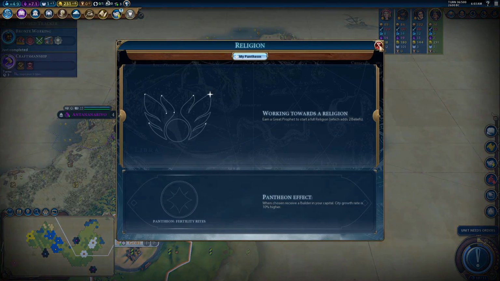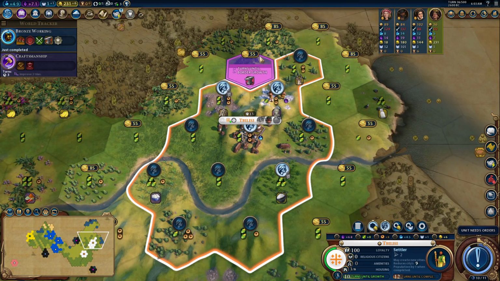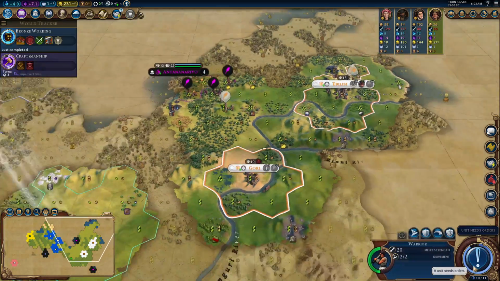I'm going to go Fertility Rites just so I can get this iron mine. Just so I am able to... When are you going to get that? 5 turns is a little... No, it's fine. I'll wait for 5 turns. Gives you a boost towards iron working, allowing you to get swordsman a lot faster.